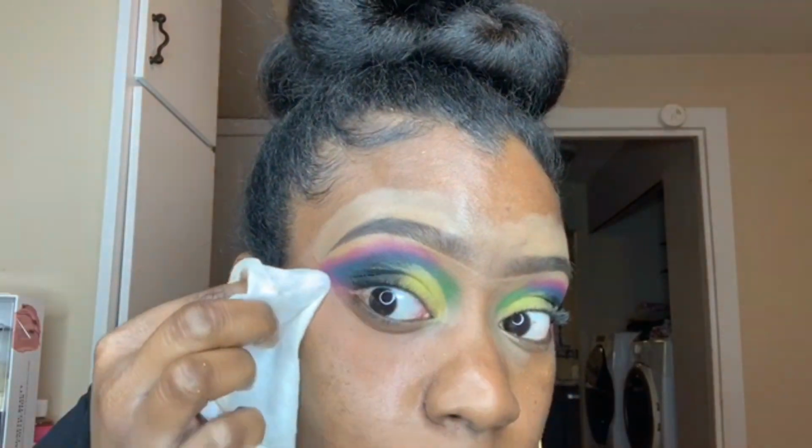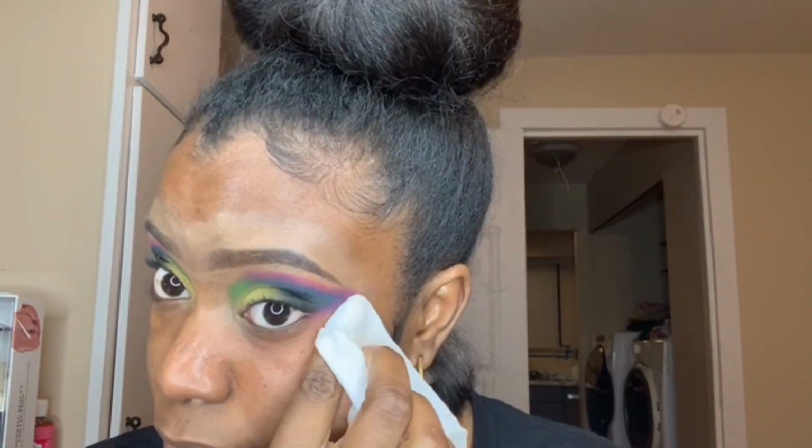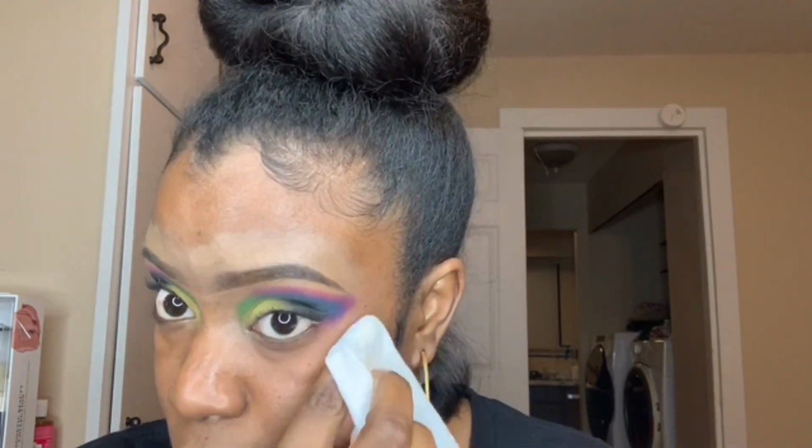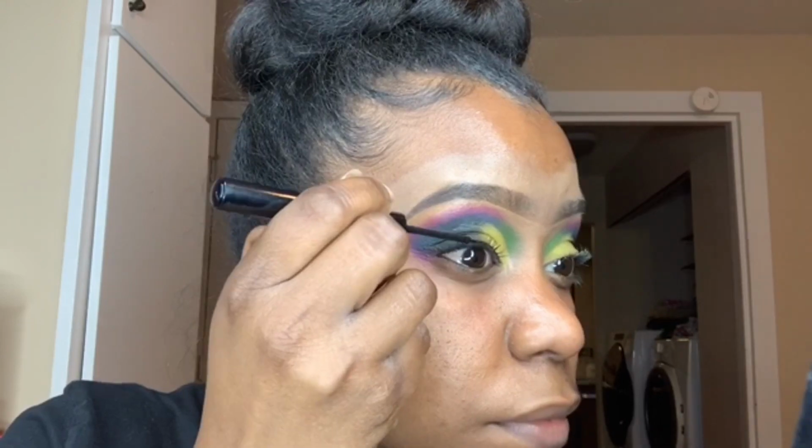Okay, so now I'm all done with the eyes, as you guys can see. So I'm just going to wipe off the excess fallout that's on my face, and I'm going to go ahead and put my eyeliner on. I use the matte eyeliner by NYX in the color black. That is my all-time favorite eyeliner.